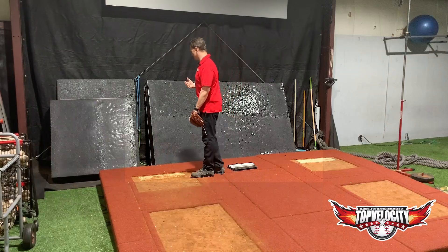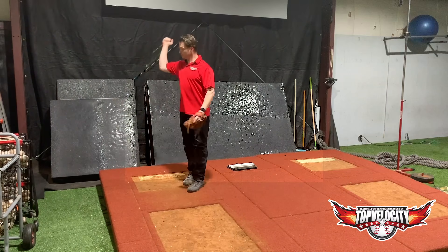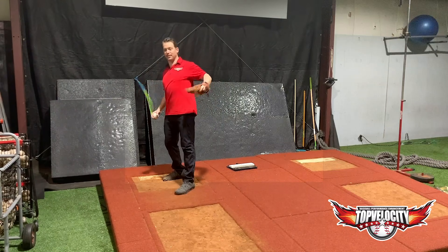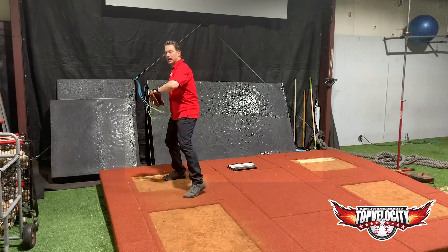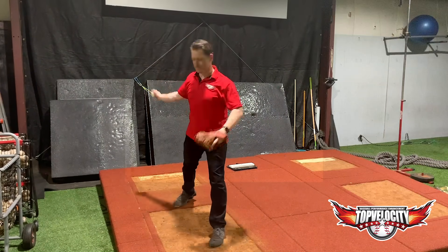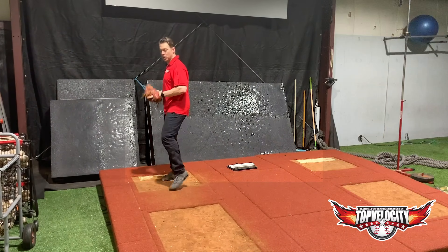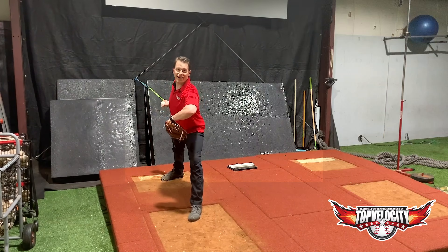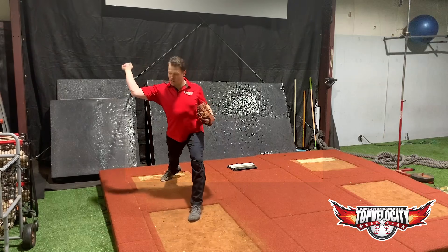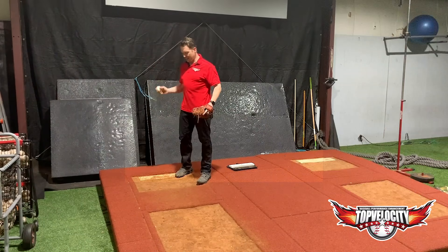Really, arm drag is the product of aggressive rotation — either by aggressively pulling your left side or by jumping ahead with your trunk forward and then rotating late, pushing all your energy right into rotation. I want to show you why it's so detrimental to the arm. I'm going to use this tubing to put load in my arm. If I take the ball and go aggressively into rotation while cocking the arm, I can feel all the stress right away.